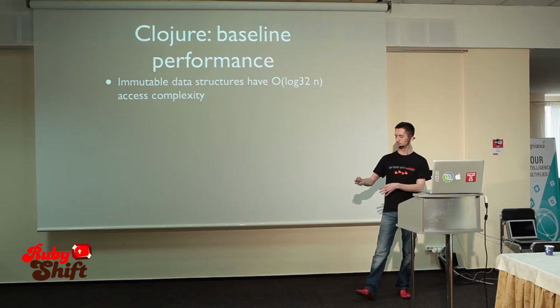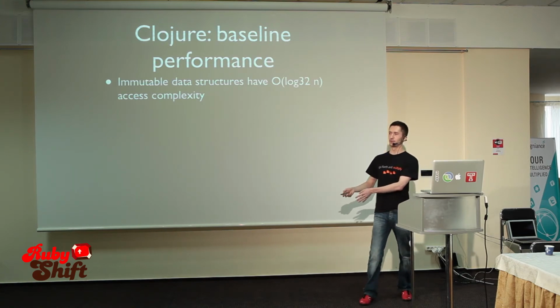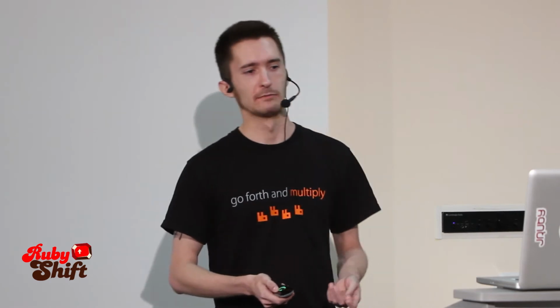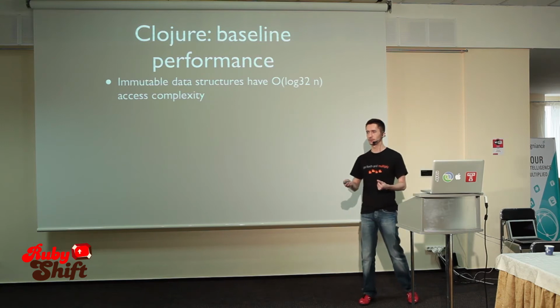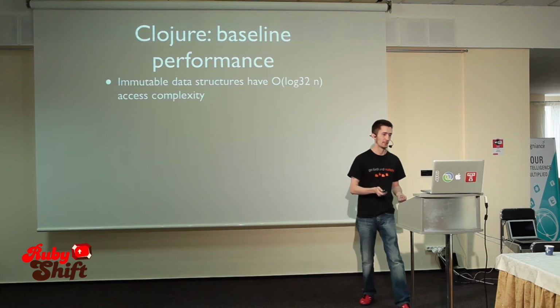So another thing to pay attention to is that immutable data structures are not naive copies. If you change a key in a hash, in Ruby speak, it creates a new data structure, but it's not a naive copy. It's not like, hey, let's just copy everything. There is smarter stuff going on under the hood, and it has a pretty good complexity, well, for most things. But when people first hear about immutable data structures, they usually freak out and say, wow, is everything copied? No, that's not the case.